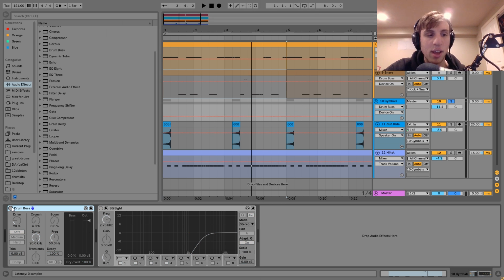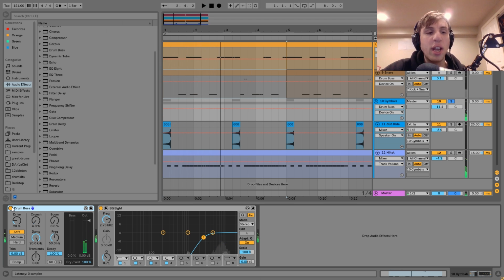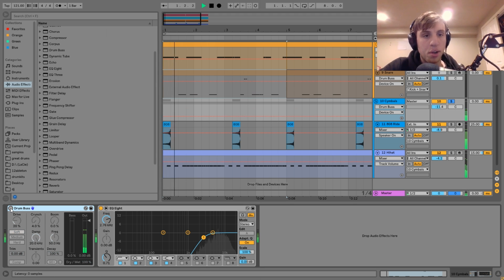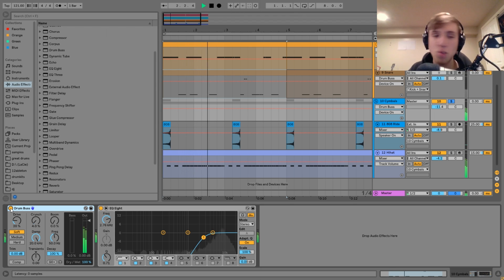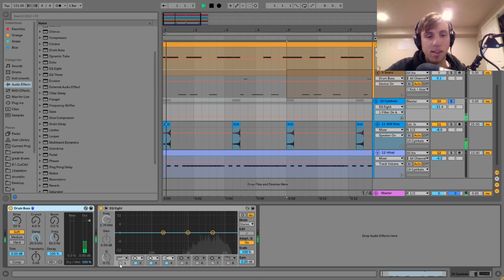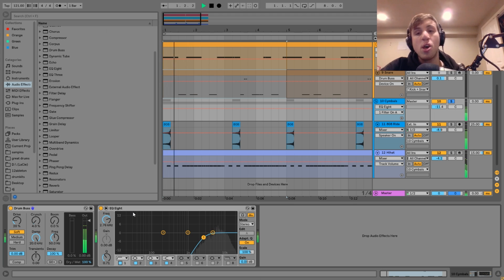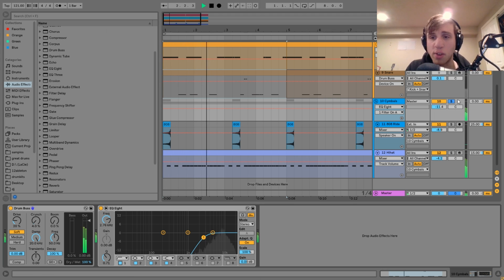So here's with nothing. And then with it all. So yeah, you can hear the drum bus makes these a lot more powerful, and then the EQ8 cleans it up. So the drum bus just got a bit of drive, a bit of crunch. Without it, and then with it, you can hear again it makes it a bit more powerful, and then the EQ8 just cuts out the low end because you can see and hear there's a bit of nasty low end in there after distorting these two with the drum bus. So we're just doing that, and that is it for the cymbals.